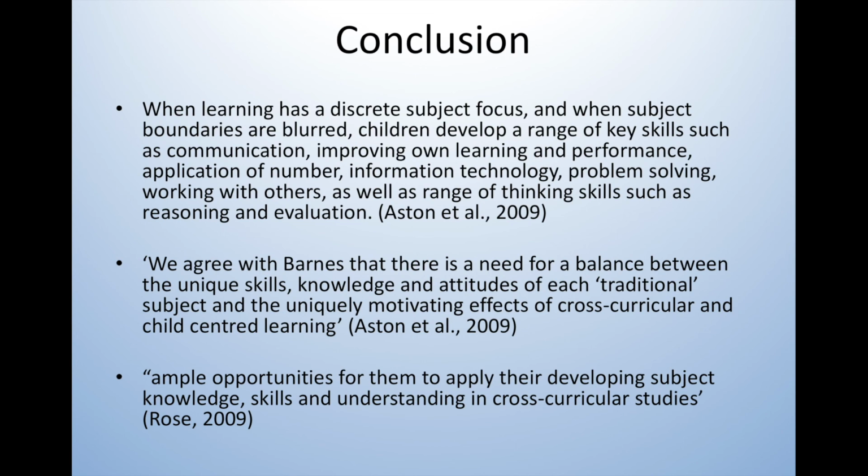This is supported by Rose, as he argues that we should not rid our curriculum of discrete or cross-curricular teaching, as they are both beneficial to a child's learning. Rose says that schools should protect time when learning is best served by teaching subject content discreetly and systematically, and give children ample opportunities for them to apply their developing subject knowledge, skills and understanding in cross-curricular studies.